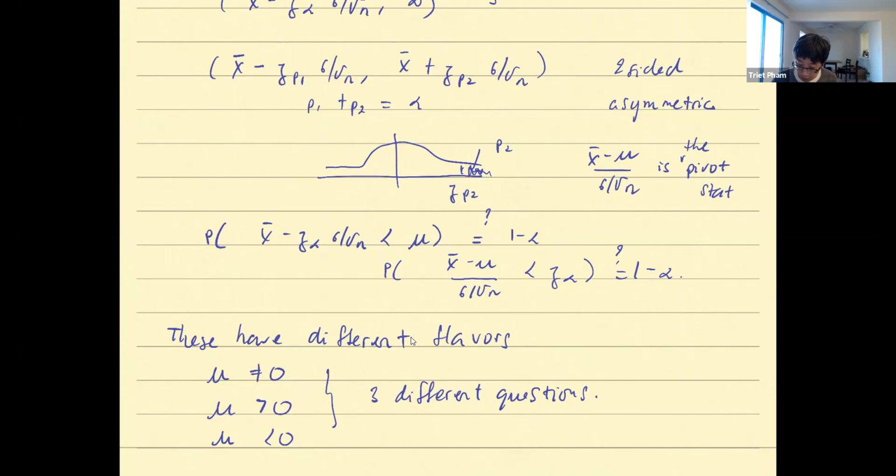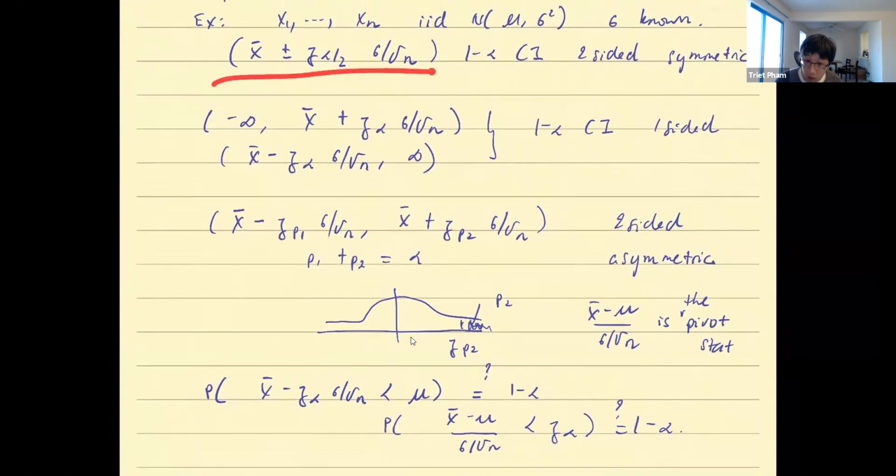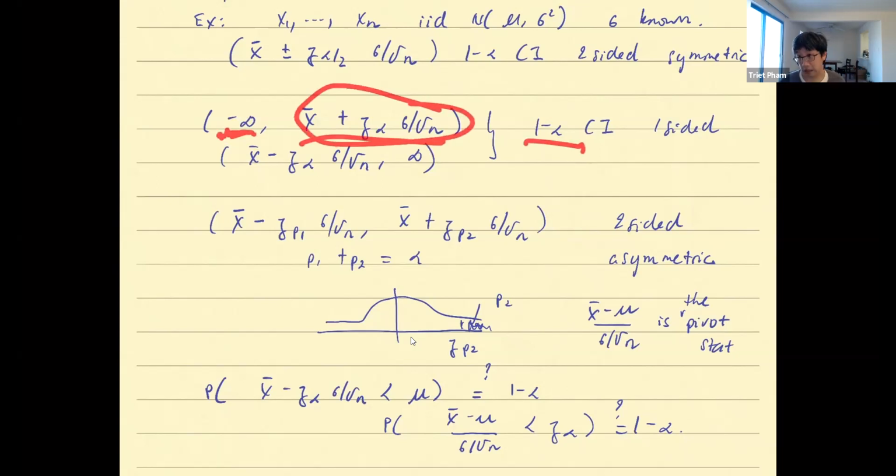But the point being, when you form this, what you have in mind generically is the 2 bounds for mu. But when you form this, you have in mind the upper bound for mu. When you form this, you have in mind the lower bound for mu. That's the difference in the meaning. Because you see here, the minus infinity doesn't say anything. It just basically says that I don't care how low mu goes, but I want to know, with 95% for example, how big mu can be.